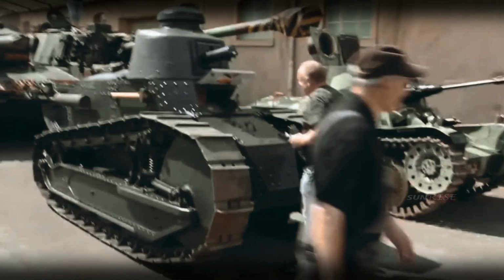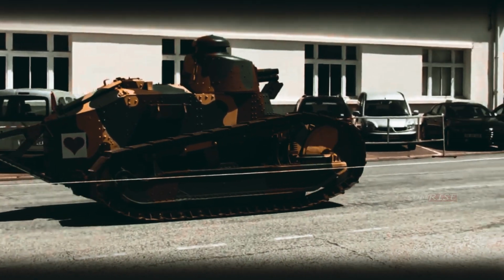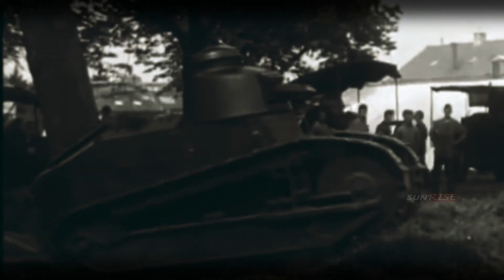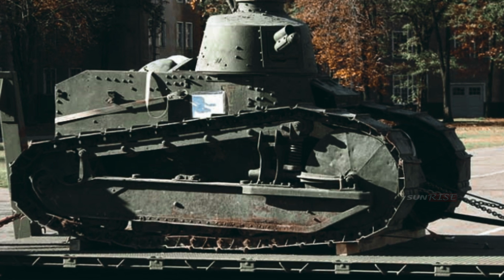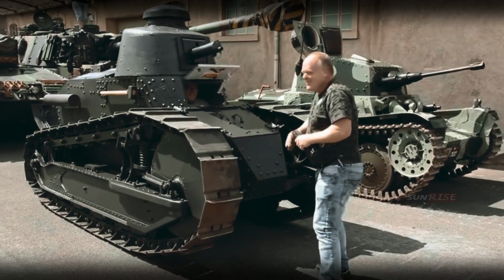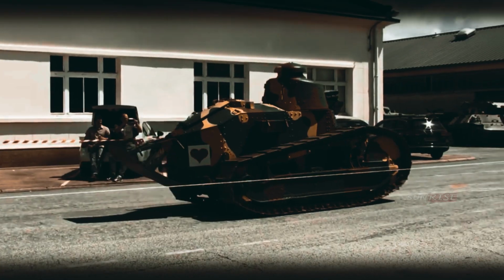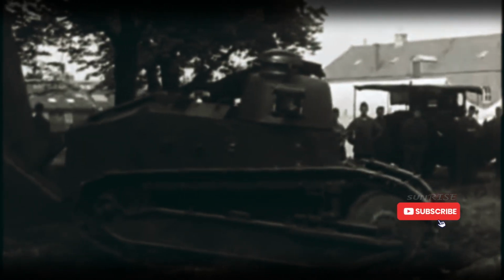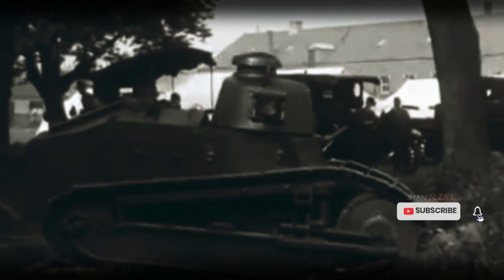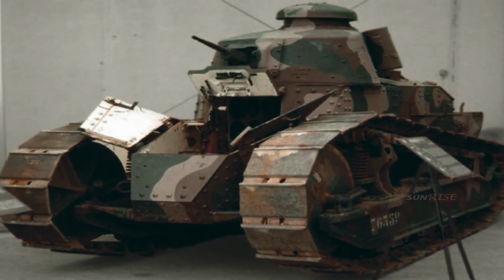Specification: this light tank is manned by 2 people, the driver and the commander, who also served as gunner and loader, with a weight of about 7 tons, and uses a 35 horsepower engine. The Renault FT-17 only has a speed of about 7 km per hour, with a range of about 35 km. This tank was made with 2 weapon versions: a Hotchkiss M1909 8mm machine gun or a Puteaux SA 18 37mm cannon. The Renault FT-17 began to be used in combat in early 1918.